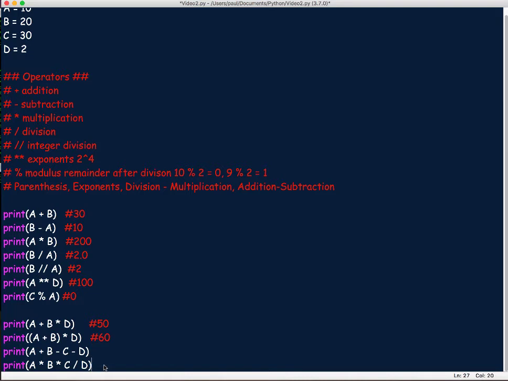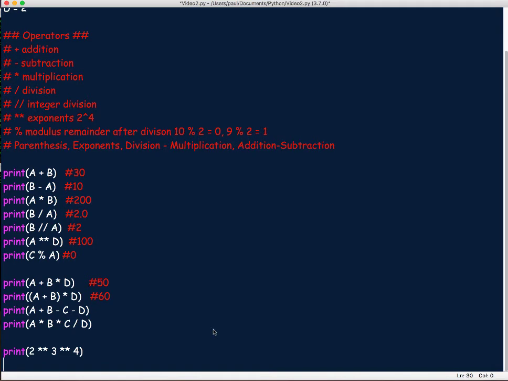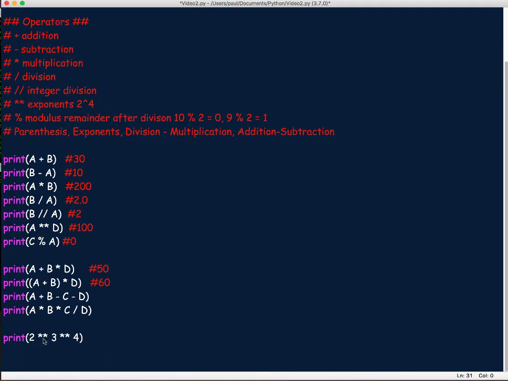The issue that comes up, okay, and we can run these and you can see how those go. The issue comes up in Python where we have exponentiation, okay? When we do exponents, meaning if we do something like this, print 2, 3, 4, okay? You would think that it would be 2 to the third, which is 2 times 2 times 2, so that's 8, and then 8 to the fourth. You would think that is how it would end up, right? So 8 to the fourth to figure it out.